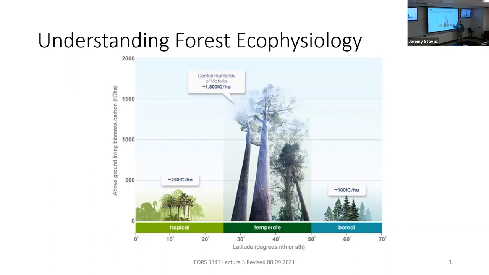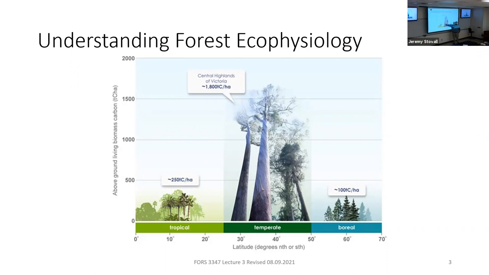Now, this being said, of all these regions, you probably have the greatest litter layer carbon accumulation and the greatest soil organic matter accumulation in this boreal region, because you're getting very low inputs, but the inputs that you do get decompose very, very slowly because temperature is so low, okay?